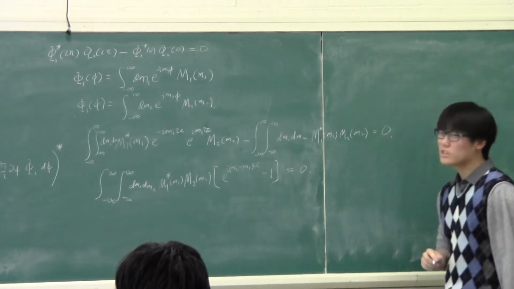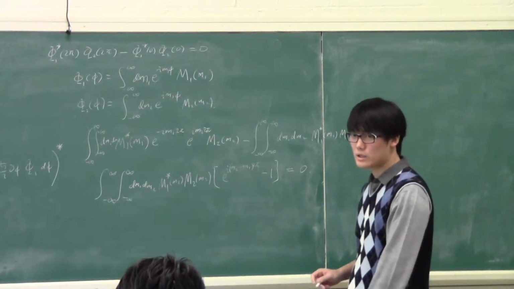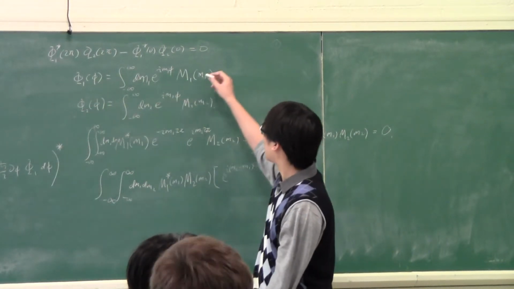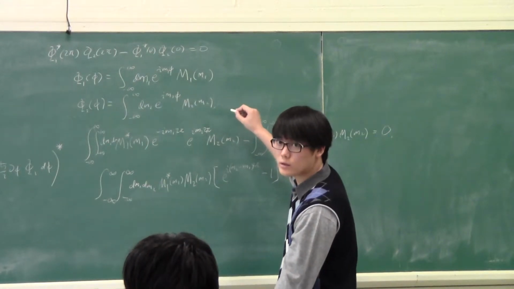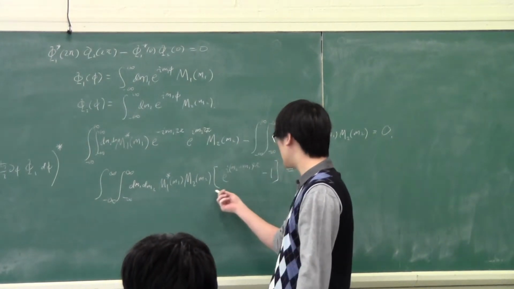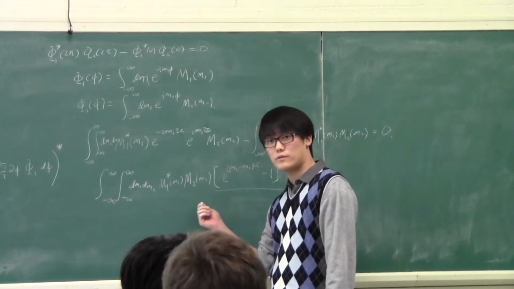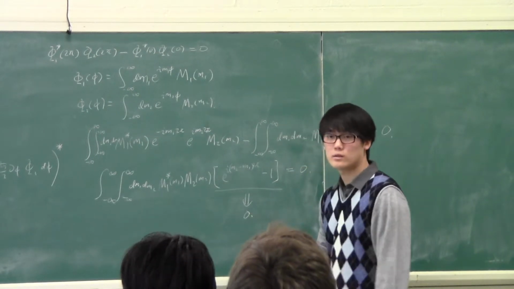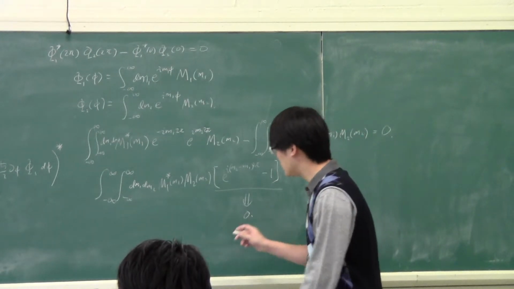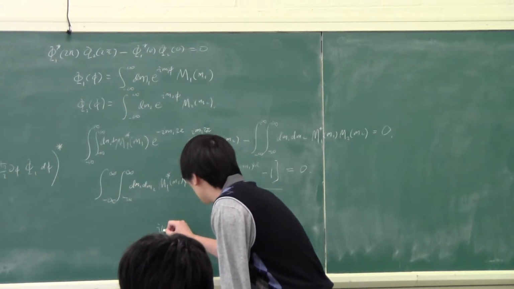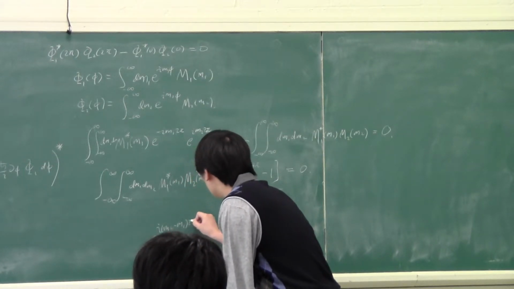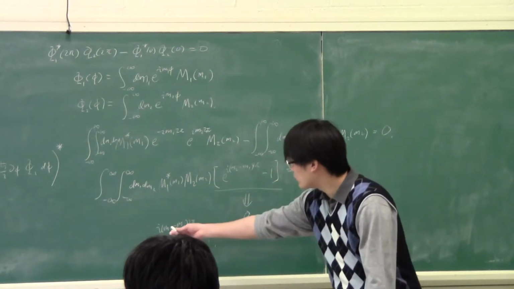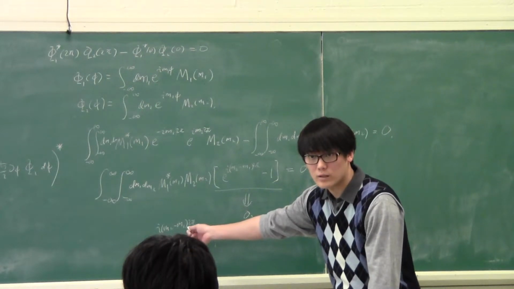This must be 0. So now, since we started with two arbitrary eigenfunctions, phi 1 and phi 2 are arbitrary, right? These two are also arbitrary. So we get this difference multiplying by an arbitrary function is 0, and we must get this is 0, correct? Okay. So if this is 0, what does it say? e to the i (m2 minus m1) 2 pi is equal to 1. And so once again we get that m2 and m1 are separated by integer values.